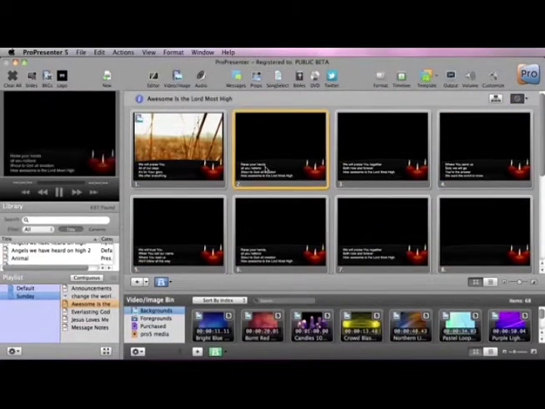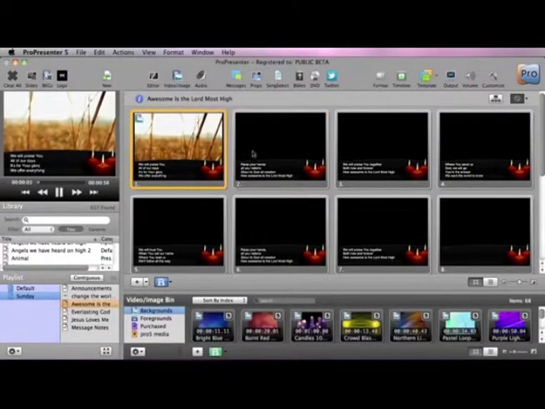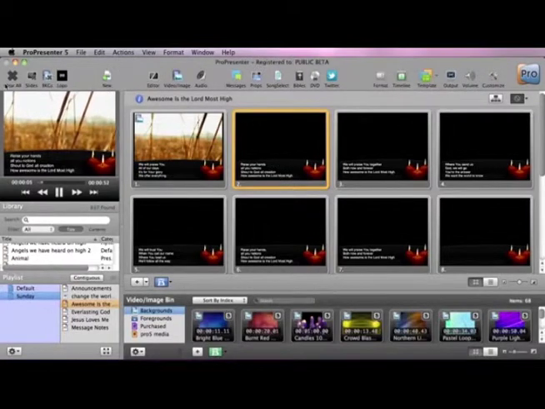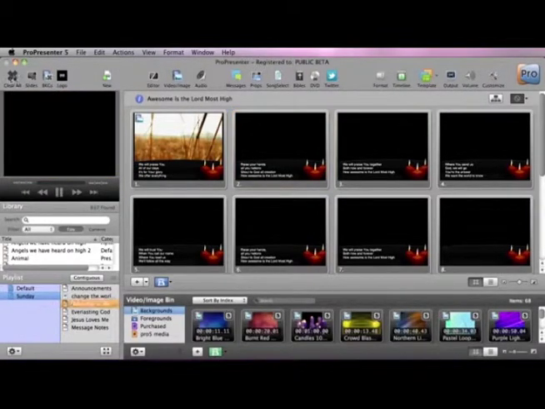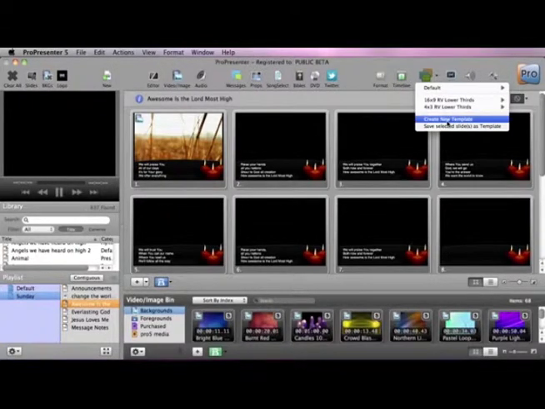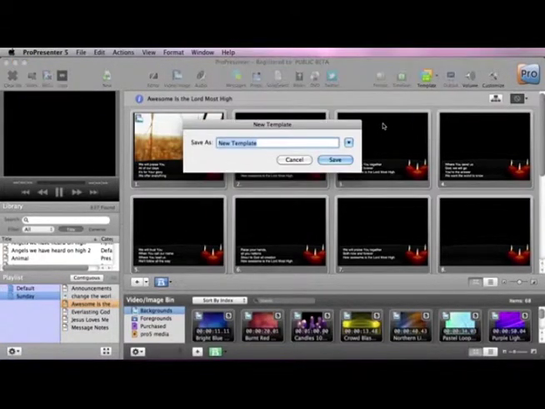So now we can quickly apply this candles background, which doesn't look great with this motion background, but would look great with other backgrounds. And again, these are all preloaded inside ProPresenter. So now let's create a template. So I'm going to go over to template, and I'm going to go down here and I'm going to create a new template. Now this is a template group, and I'm just going to call it my custom template group, and I'm going to hit save.